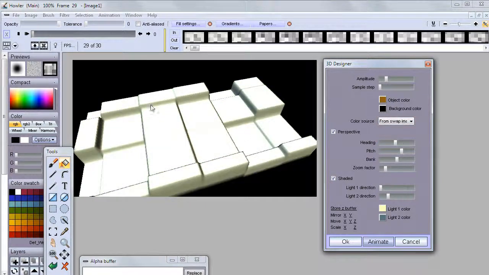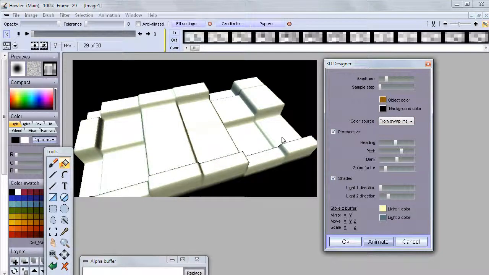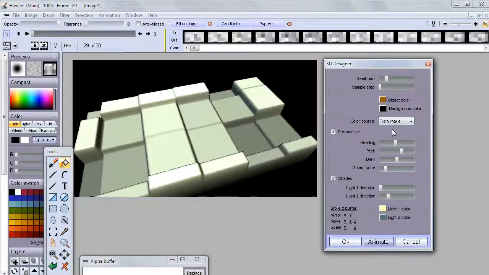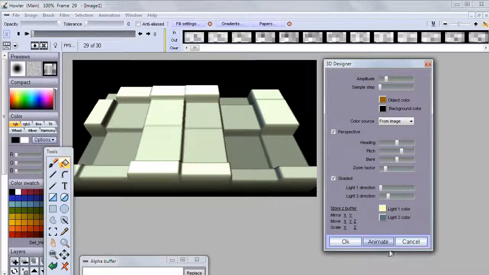Now if we change the color not from image but we use from the swap buffer, it will be all white. But if we do have the color coming in from the image, we can have it change based on the elevation. And now here's an interesting one, because that's something we will use in the next module, is basically to look at the image from the swap buffer and therefore perhaps colorize these blocks so that they are actually not only going up and down based on the brightness, but then we also colorize them based on the information that we have in the swap buffer. And so that will be the next step. For now we'll just use this method, and let's see what else we could do.